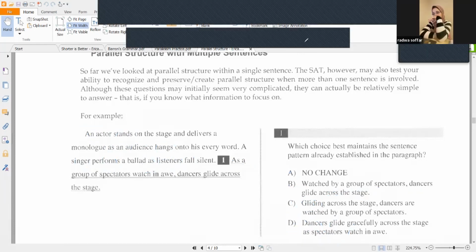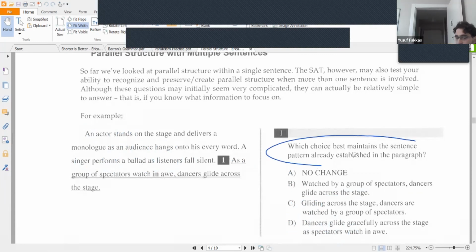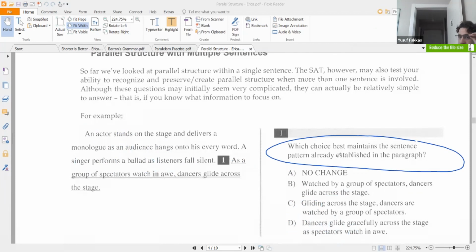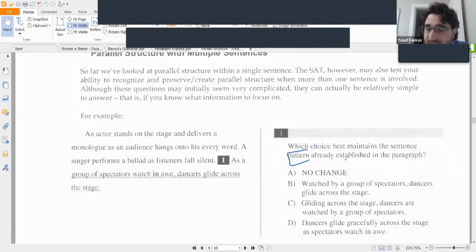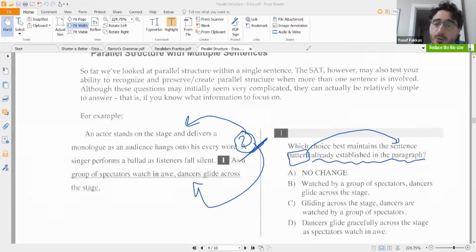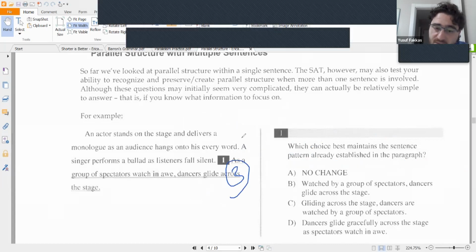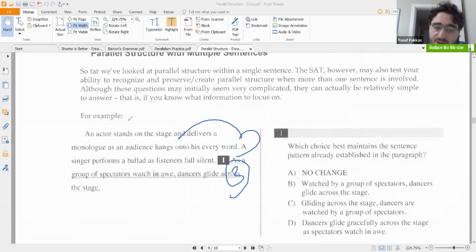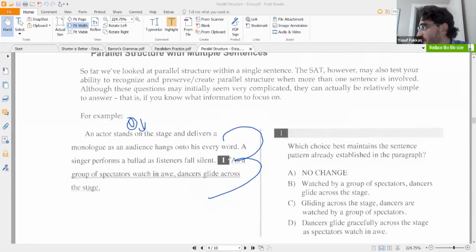Look, they will always give you this question. Always the same form of question. Okay. So whenever, guys, they tell us that we need to keep the same pattern of sentences already established in the paragraph, then if you are asked about, for example, the second sentence, then you need to look at 1 and 3 and make sure that the second is the same. Or here you are asked about the third one, then you look at 2 and 1. Or even if you are asked about the first one, then you look at the second and the third.